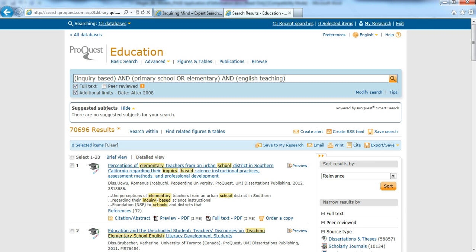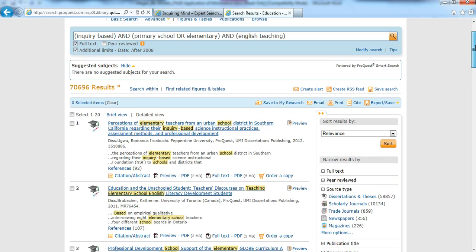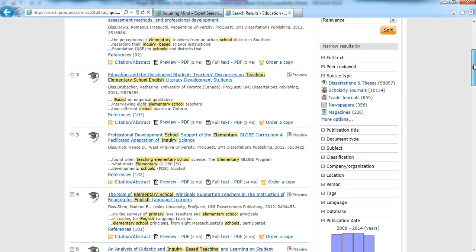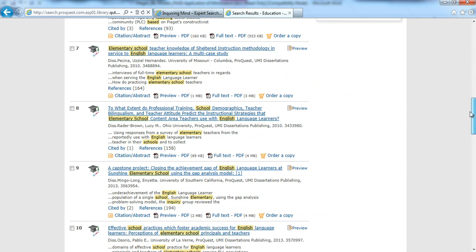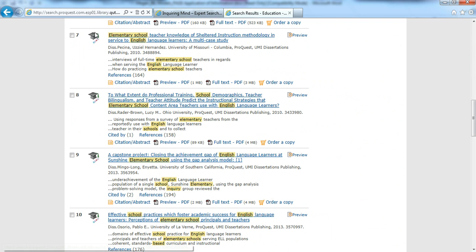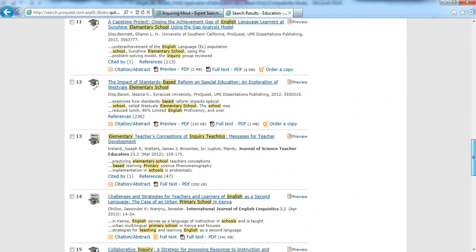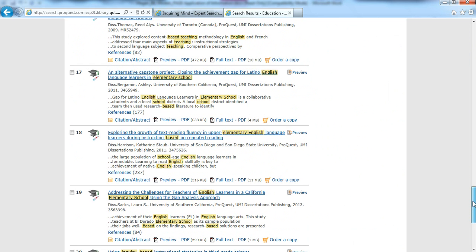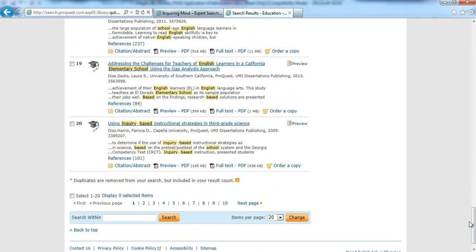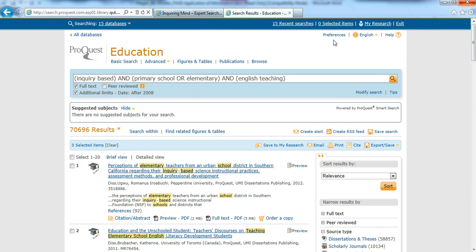Now I've got back up to a lot of results here, but as I scrolled through the first few pages, some of these were really useful, and I really liked the way my key terms were highlighted, so I could at a glance see if the key term was in the title or at least even the abstract. So these weren't too bad here, and some of these results were really, really good.